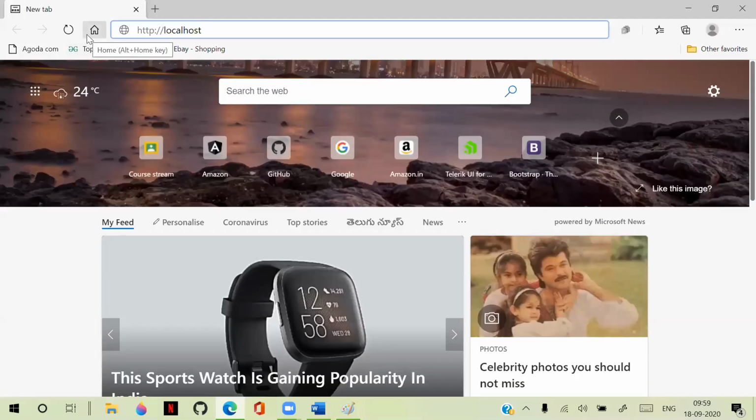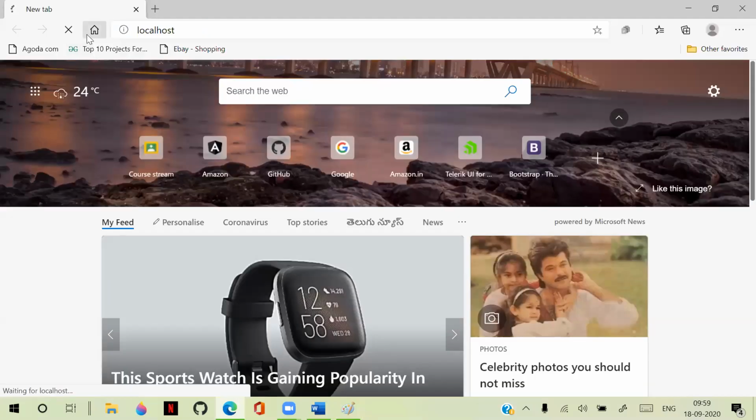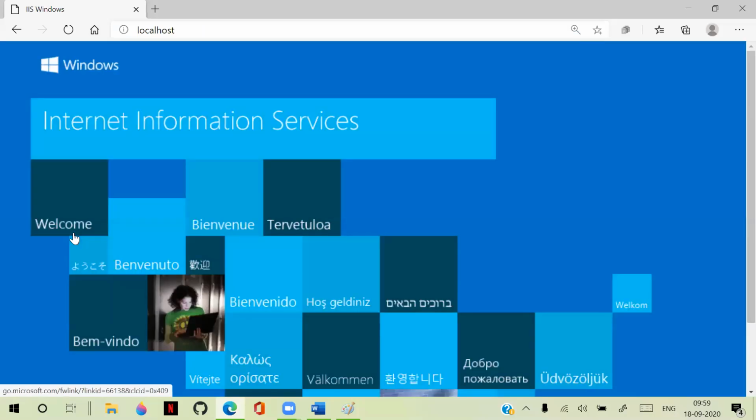So we can access it in two ways. Type localhost, hit enter, and you can see it will display a page. What is HTTP? What is HTTP colon? Everything we will discuss about that, and we are going to learn about it in detail. But when this screen comes, that means your web server is ready. You can access it by using the IP address also.